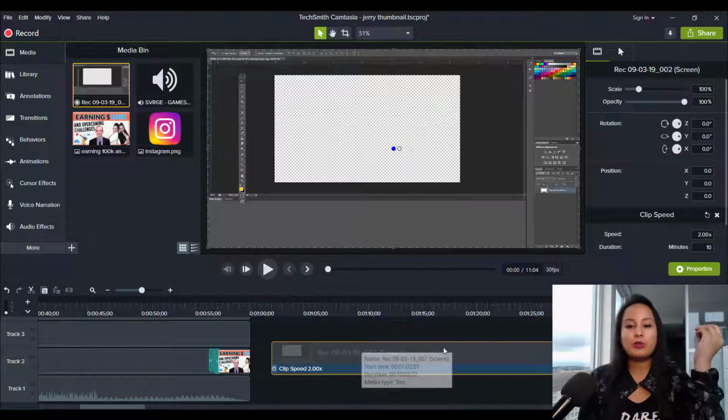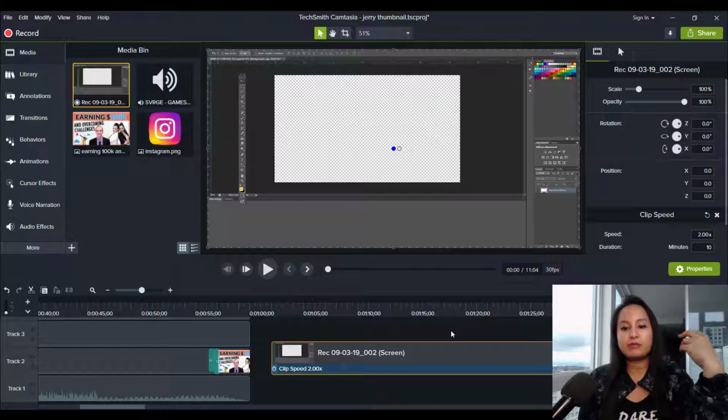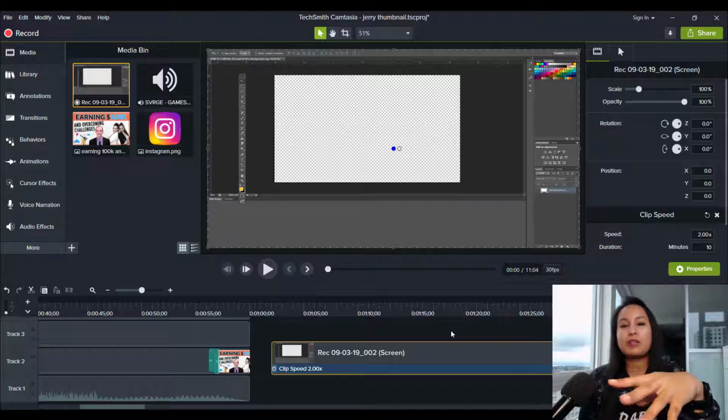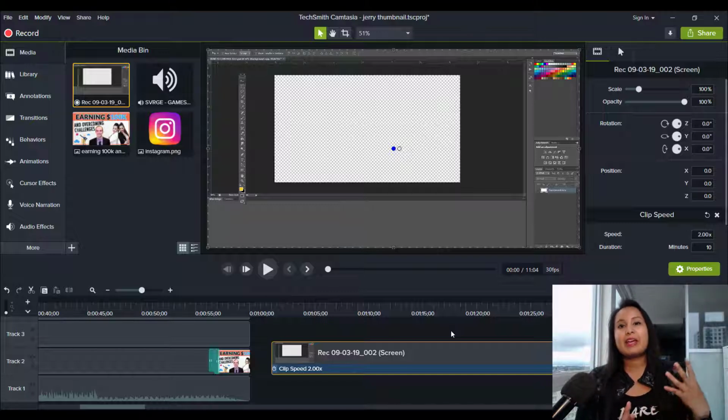Now, if you are fast forwarding something with someone speaking, it's going to fast forward that as well. A lot of people ask, can I change the speed of the clip but keep the sound the same? If it's one clip together, then no, you're not going to keep the sound the same. You can if you separate the video and the audio, but then it's not going to match.